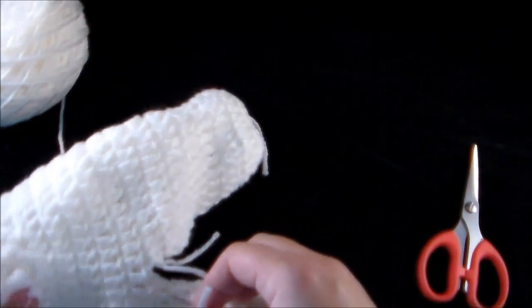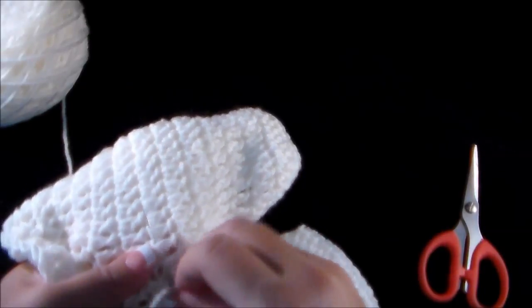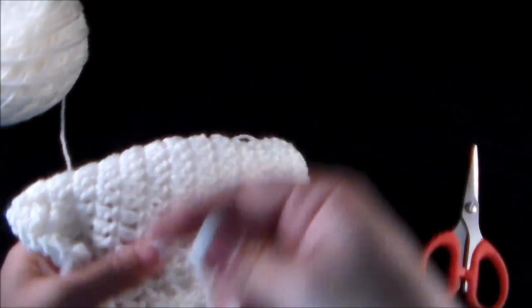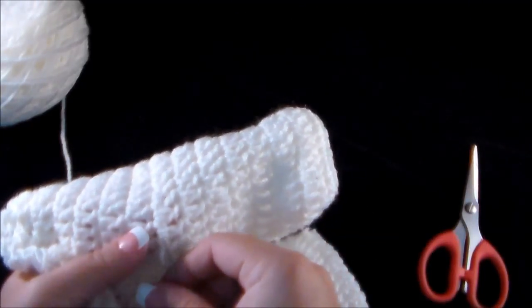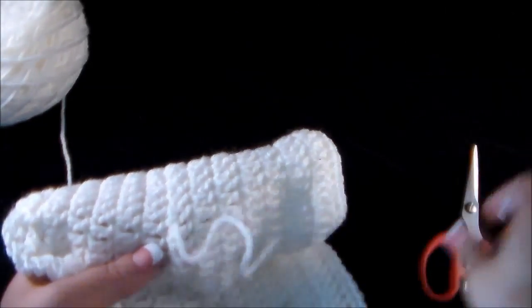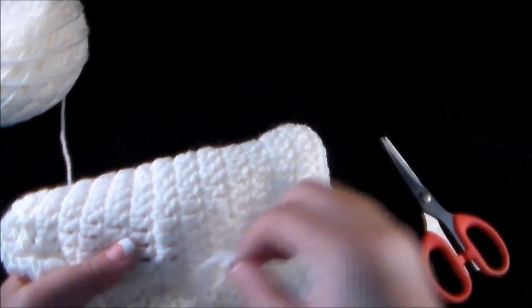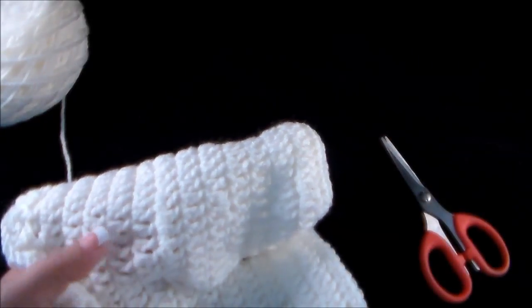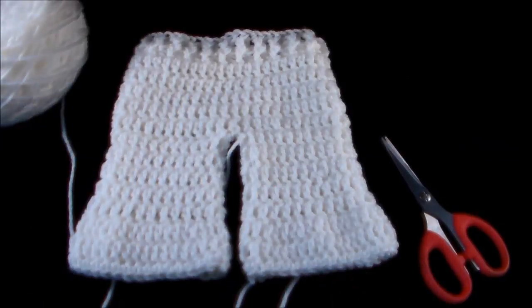Then I'm just going to thread in these loose ends, and that's it. Our pants are complete. Just glue on the gems, and we're done. Now let's move on to the belt. So this is our little pants for 0 to 3 months. Let's move on to the belt now.